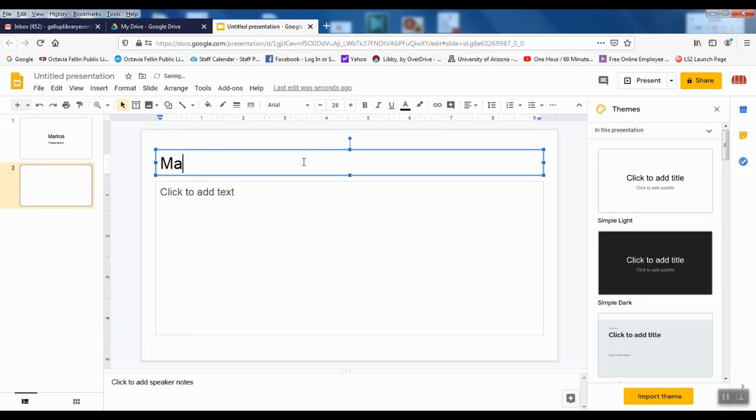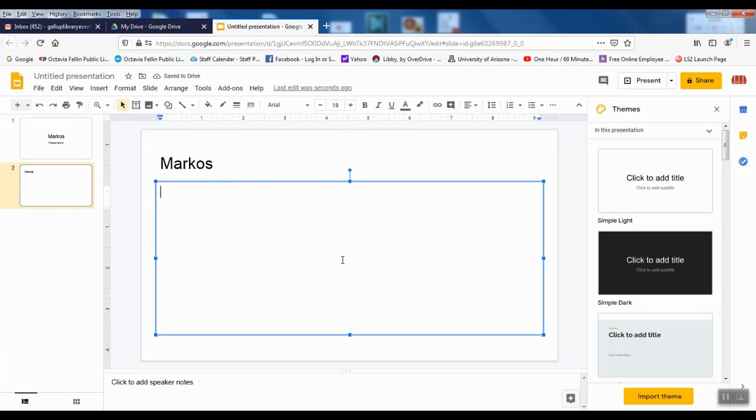So since the title of this presentation is my name, I'm going to continue putting my name there for the title. Now in the content area, we can put anything we want. So if it's words, if it's a presentation topic that we're discussing, we can put that in. Typically people like to use bullets or numbers to organize information in the slideshow. So I'm just going to type in something like hello. This is my presentation. We are learning to use slides.